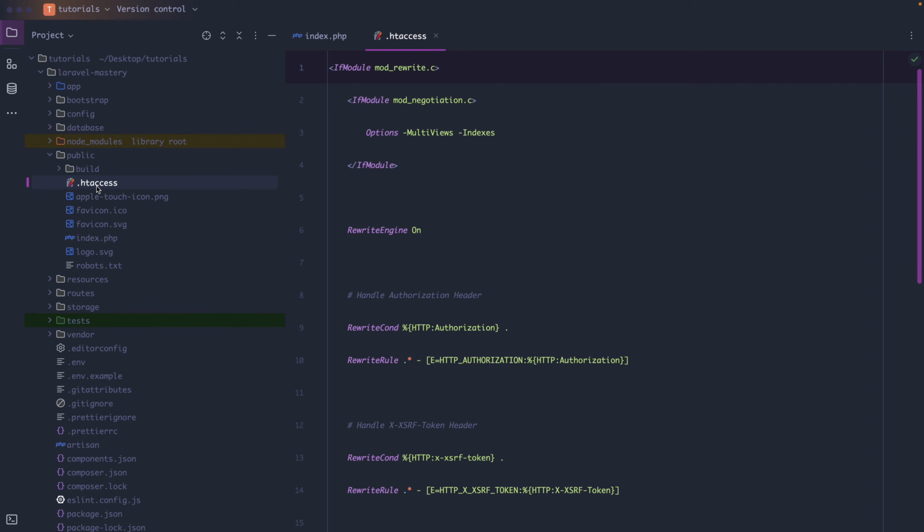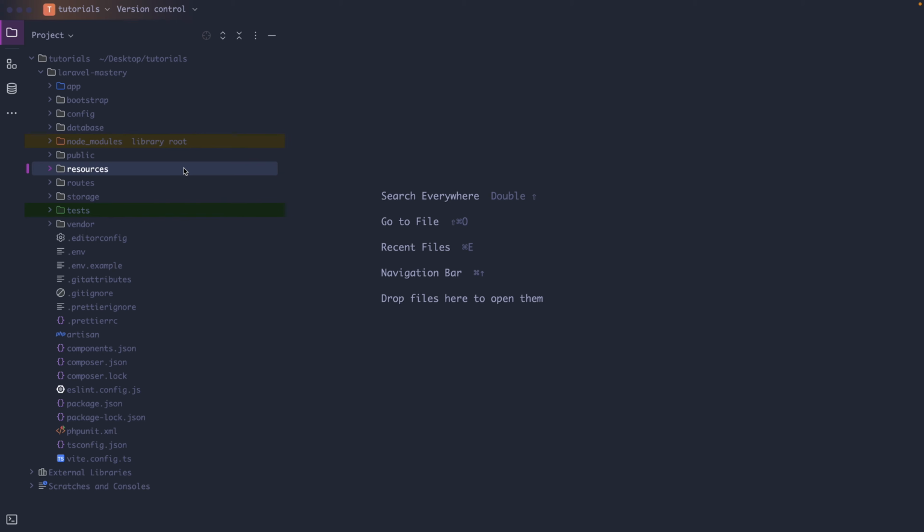We also got the resources directory, which kind of works together with the public directory. And this is actually one where we will work quite a lot, especially if you're building anything with a front end or custom HTML views. This directory contains everything related to the user interface of your application. So while the app directory handles logic, the resources directory handles what the user actually sees.